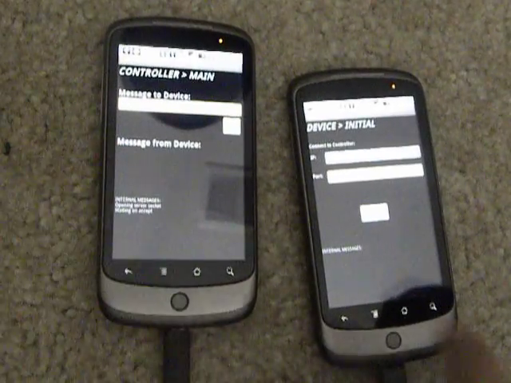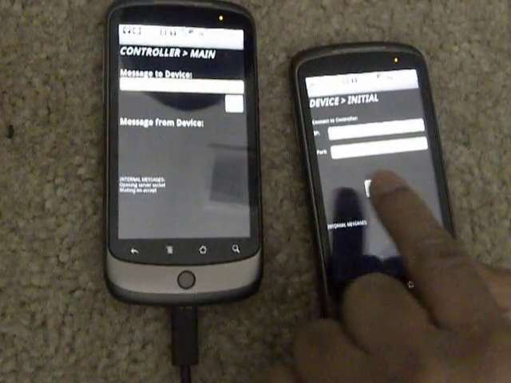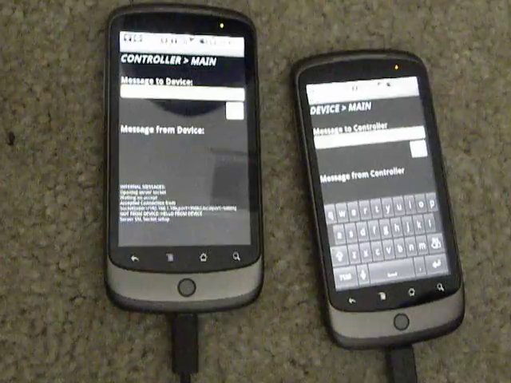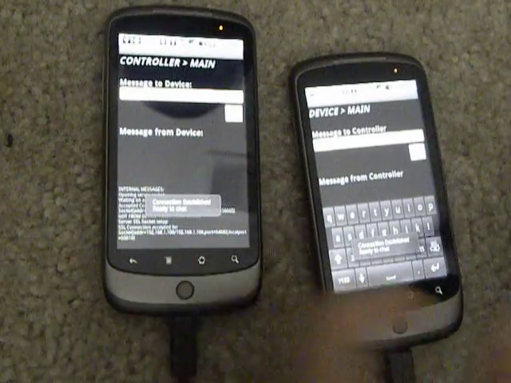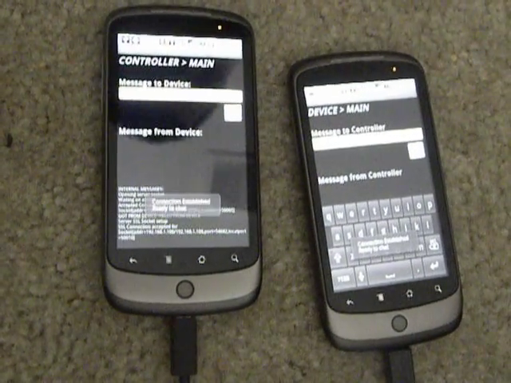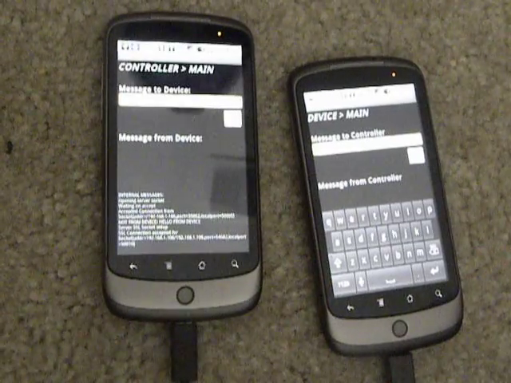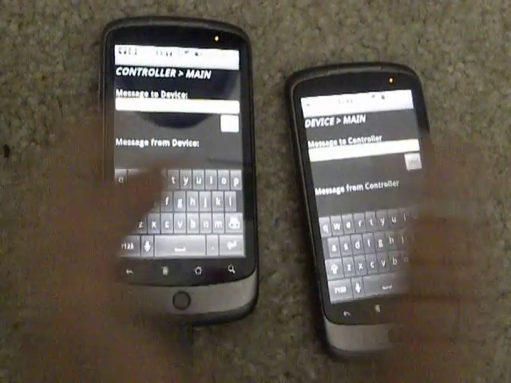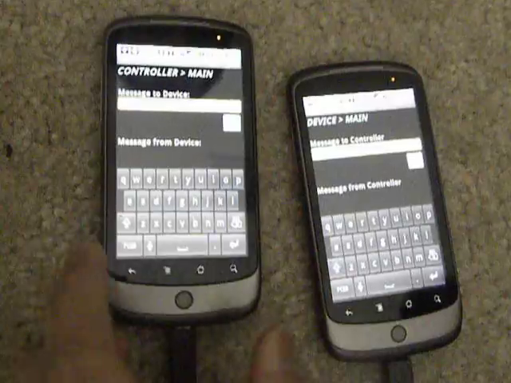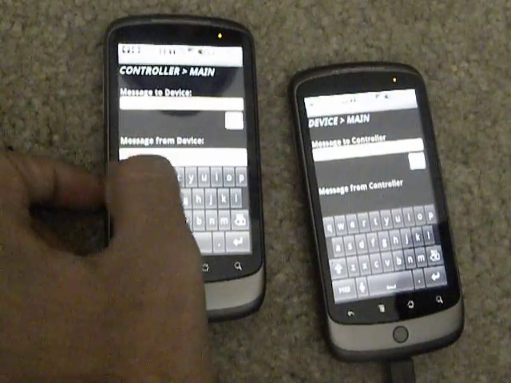Okay, I have started the controller and I am now going to connect to it. We see the connection established toast message without the numeric comparison happening, and I can do the two-way communication over SSL now.